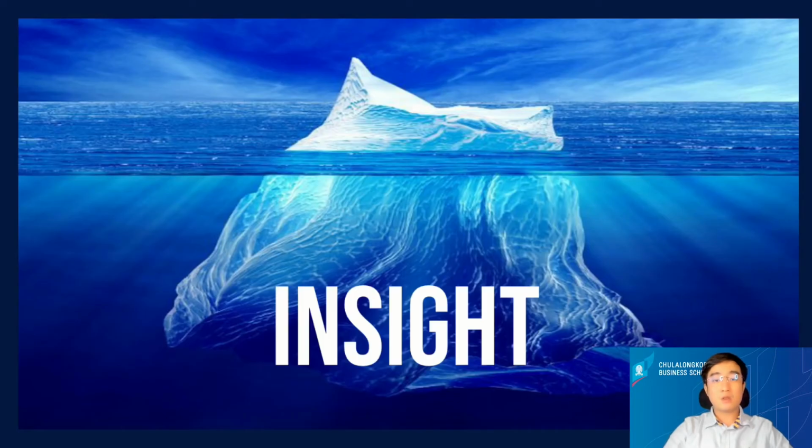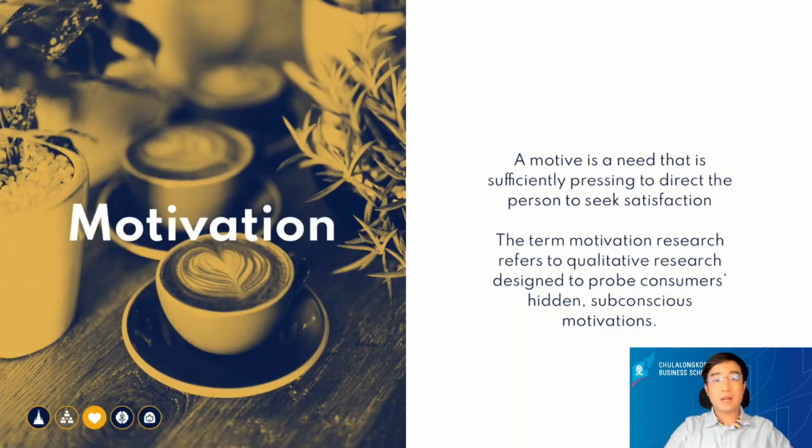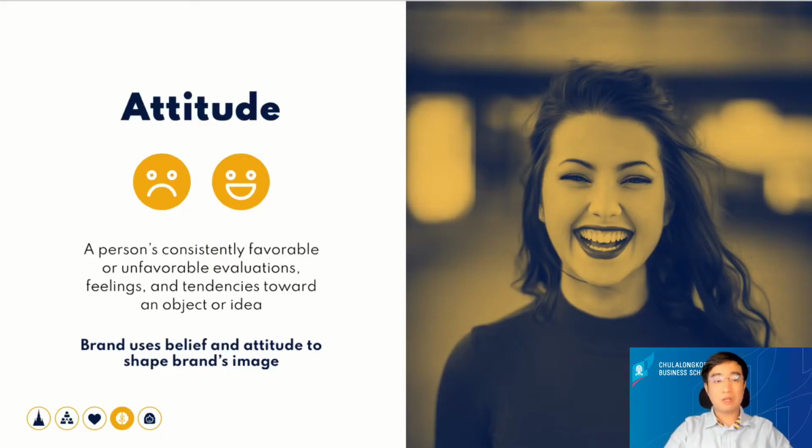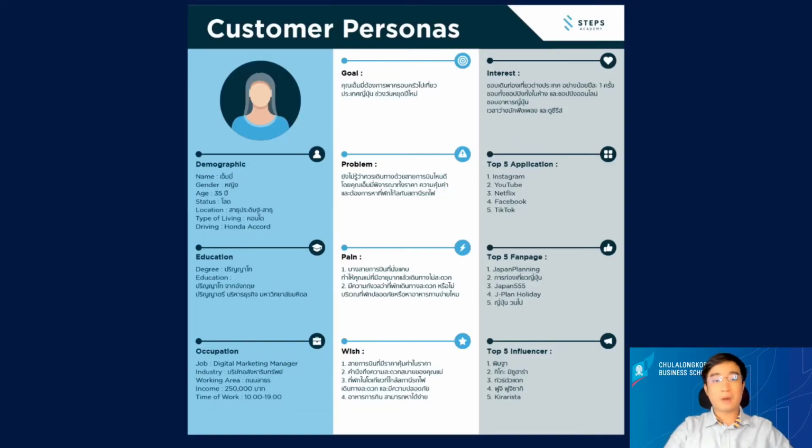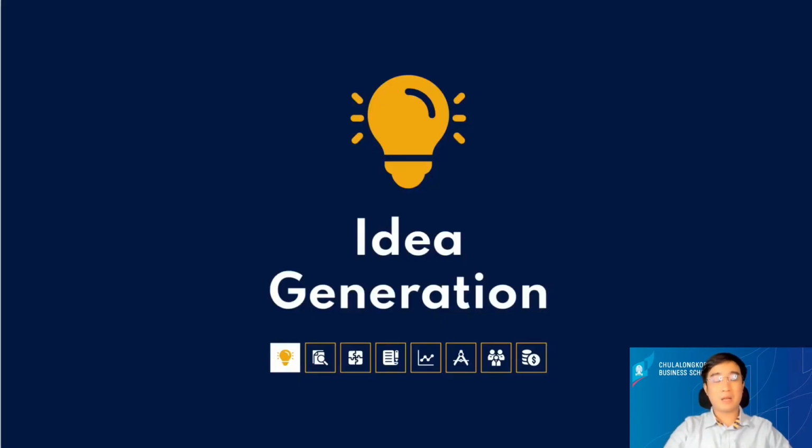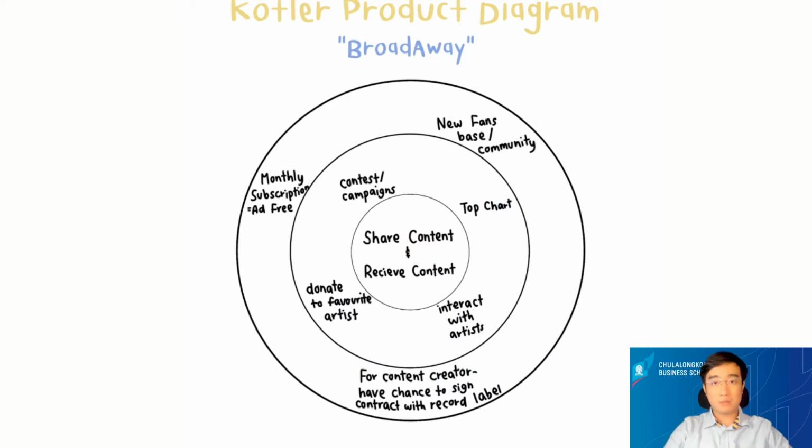Then we studied consumer behavior, where we focus on their insights and their unmet needs, be it their personality, motivation, attitude, and many more that result in buying our product or service. Then we transform customers' insight into their persona, and then we analyze their pain points for our new product development process, where we ideate and brainstorm possibilities of the product. Lastly, we learn about the Kotler product diagram to understand how our product or service responds to core value.